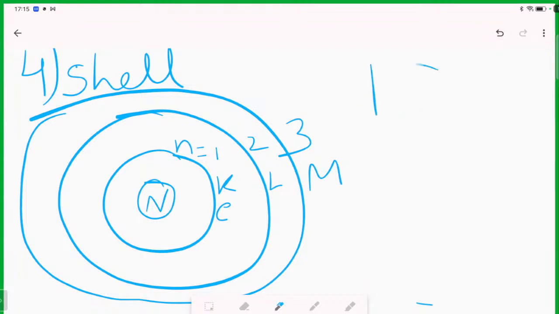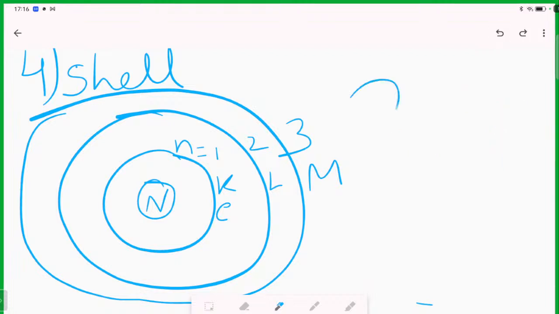when I say 1s, what am I referring to? k shell or s sub shell. 4s, what am I referring to? Fourth shell, s sub shell, right? Or when I say 2s, for example, 2s I am saying, so what am I talking to? 2 represents L shell, S represents its sub shell. As simple as that. And does 1p exist? No. Why? Because k के पास एक ही सब शेल है, वो है s. So how come p be there, right?